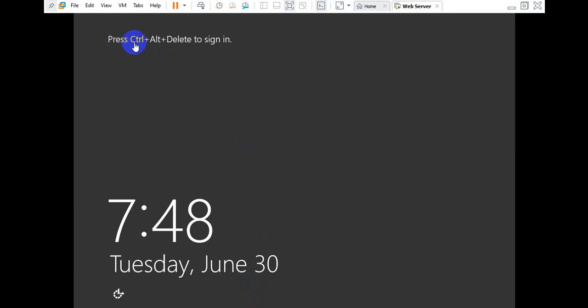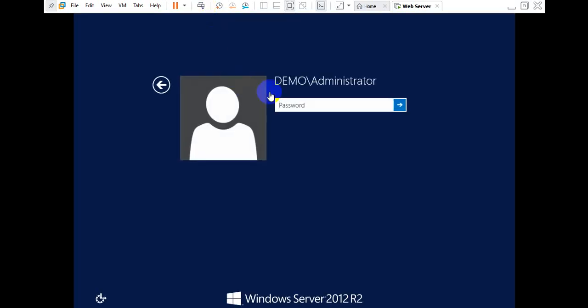Now here you can press Ctrl Alt Delete. You can press it from the laptop or you can go from here. So previously you must have noticed that here was only the administrator, which means the user of this computer, and this is our domain name, or in short we can say this is the NetBIOS name. So let's put in the password.